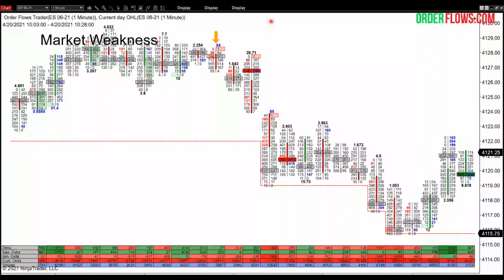For this market to keep moving up, it's got to be stronger delta, it's got to go 400, 600, instead it's getting weaker, right? It's gone from 400, so you have 400 more aggressive buyers than sellers, to only 300, and then 27, might as well be zero, basically. It's very weak. Then obviously aggressive selling comes in and the market sells off and starts making new lows.